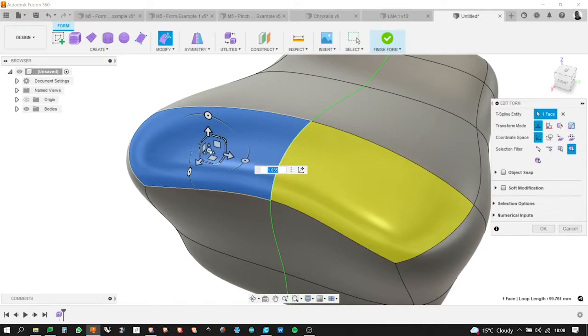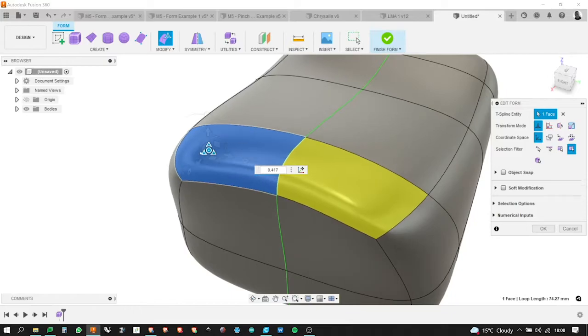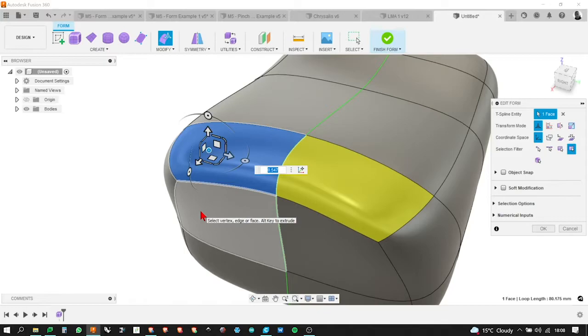Or if we just hover over the middle dot and I move this in and out, it'll scale in all three planes at once, essentially scaling that face uniformly. So it's quite complicated, that modifier, but it does a lot. And with the form environment, it's really just about playing and practicing and having a go. There's no real rights or wrongs. It's quite a free environment to have a lot of fun with until you want to start doing something serious with it. But it's good to play with that modifier and get used to it.